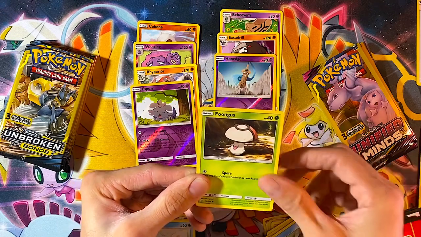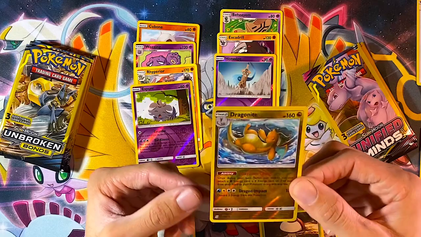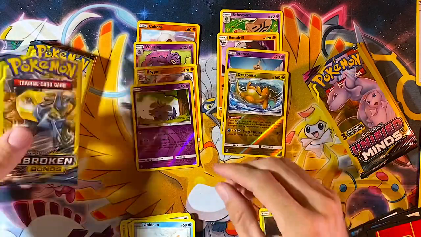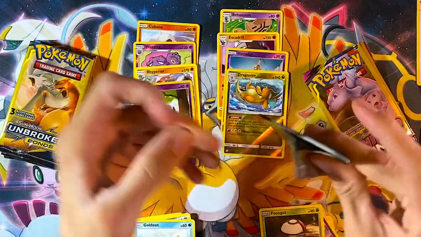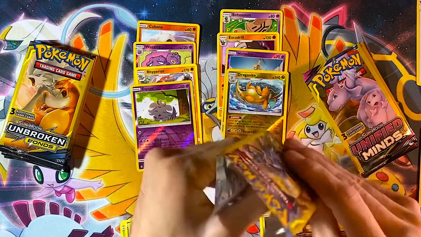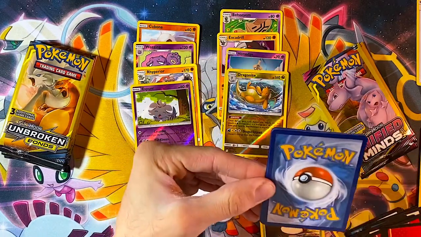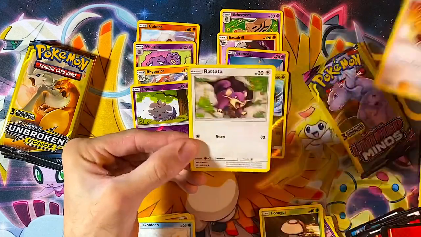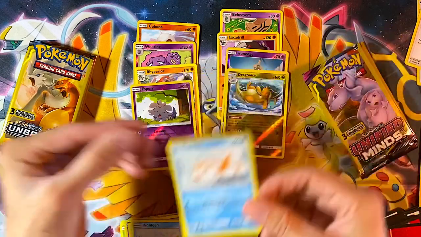Oh, Water Energy, Fungus, and a reverse rare Dragonite. It's actually a really, really good pull. Like I said, you get those reverse rares quite a bit. Can't complain with those. Especially if you're trying to get the master set. These definitely help with that. Welder, nice pull. Rattata and a Goldeen.